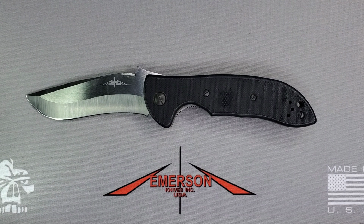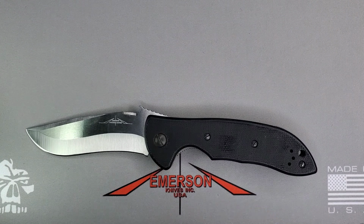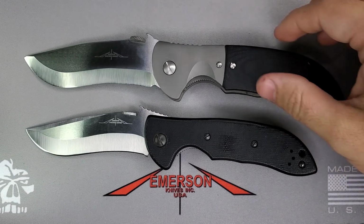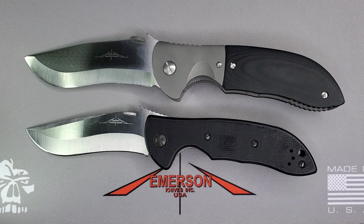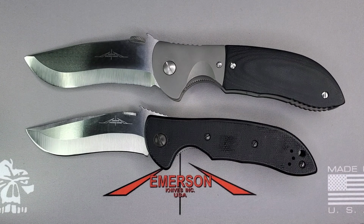And let me tell you, for the ES-1M, if you don't know a little bit about its history, it started without a wave, without a thumb disc. It initially had a thumb hole opening, and the team asked specifically to add a thumb disc, and if you can add a blade catcher as well. And that's how that wave was born.